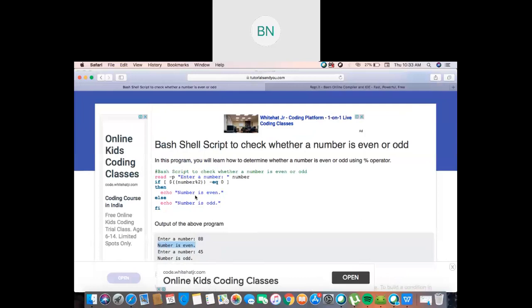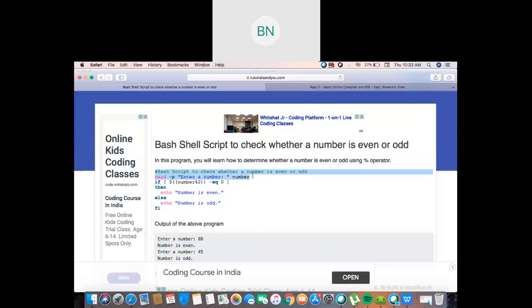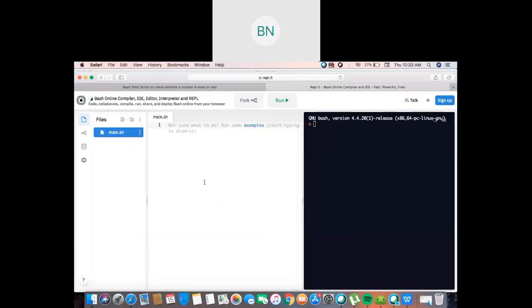Let me give you an example of my own. The first thing I need to do is enter some number in the output. Whatever number we add, we will be doing in the output. To enter the number in the output, we have to write some code. The code will start with echo, then enter and name.